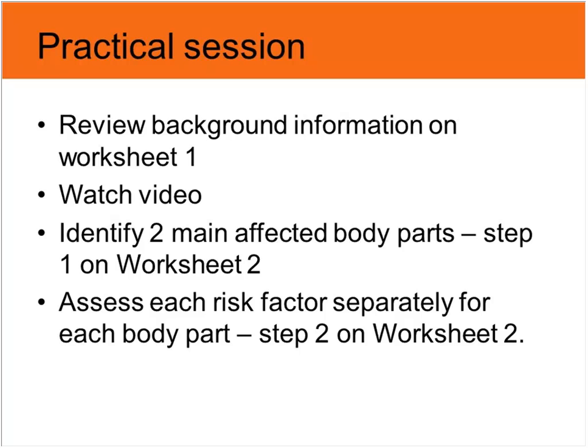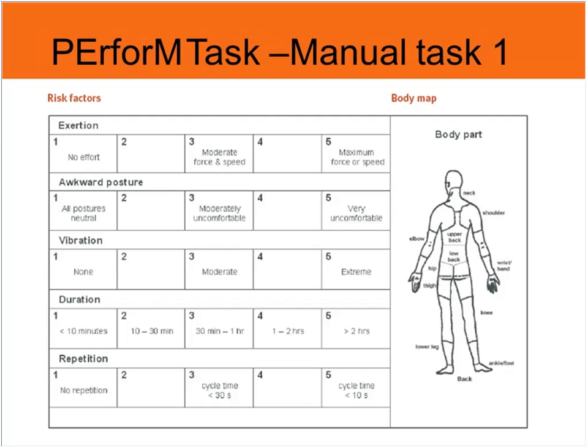Okay, so hopefully you would have been able to have a look at that video and start with identifying the body parts. And I'm hoping most people would have been able to identify that the wrist or hand, along with the right shoulder, was one of the primary body parts being affected by this task. So we're going to focus on that part of the body. We couldn't see a lot of what was happening with the left-hand side, so we will just focus on the right-hand side. Now what I want you to do is just looking at the wrist.